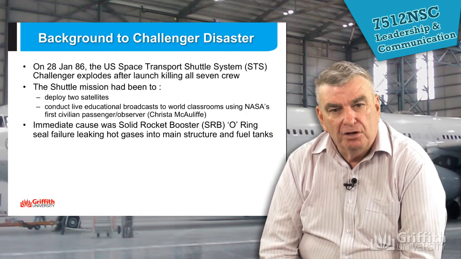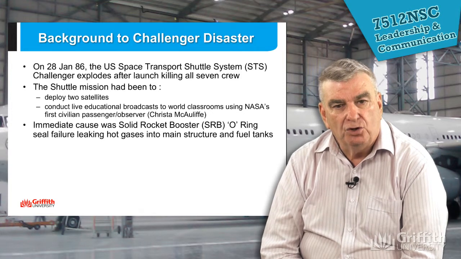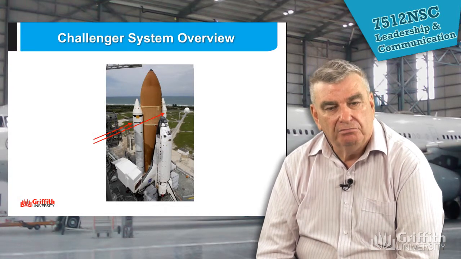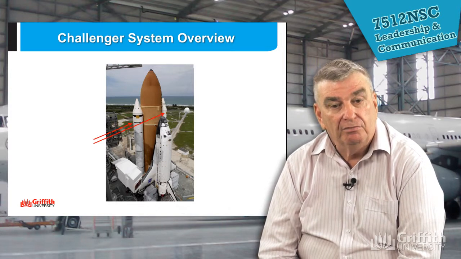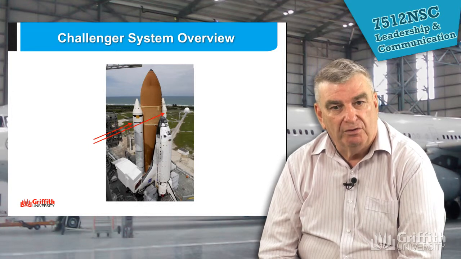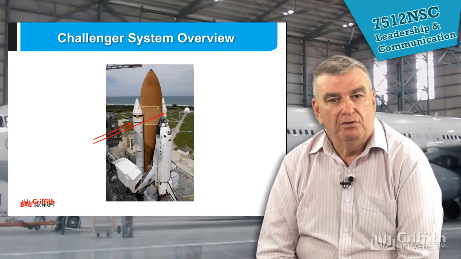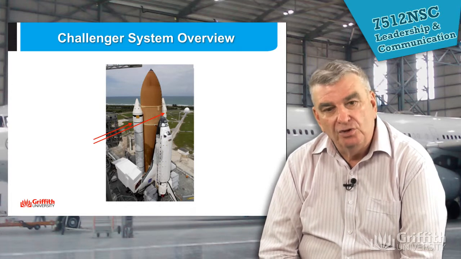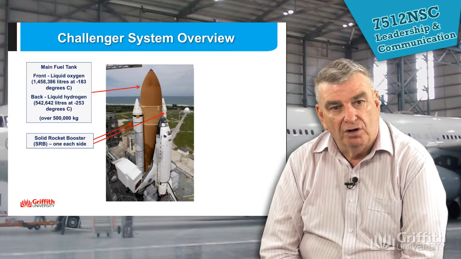And so that extra publicity really emphasised what a problem it was. And in the end, the immediate cause was the O-rings in the solid rocket booster that leaked hot gases into the main structure and the fuel tanks. And so, what do I mean by that? Well, here's a shuttle on the launch pad. That big tan tank in the middle is the main fuel tank with liquid fuels. But those 2 tubes by the side are the solid rocket boosters. They're like a straight skyrocket. That is a solid fuel. Once you light it, you can't switch it off. Whereas that central tank feeds fuel to the space shuttle's engines. So it means you've got those 2 types.